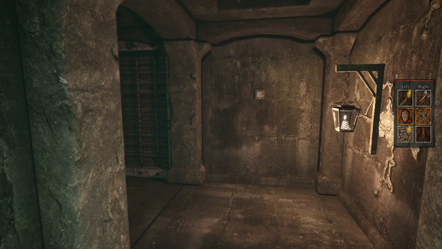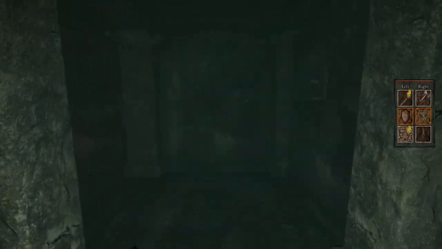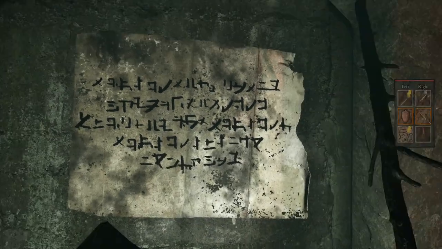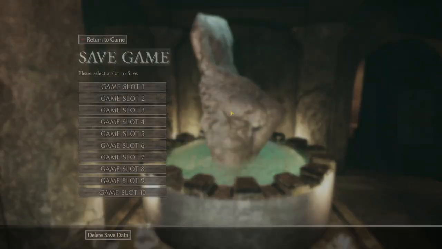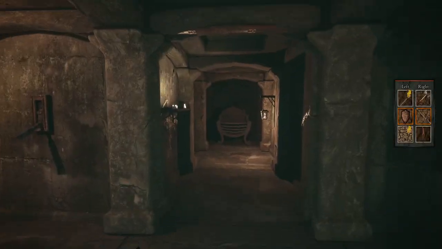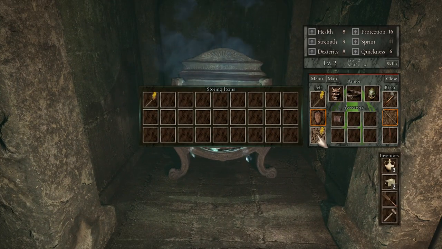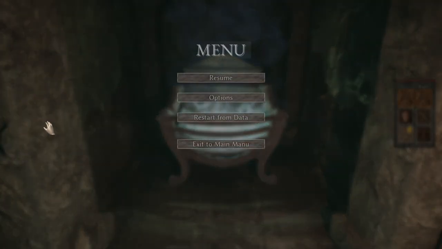I can check my map, and I have not. This is the beginning. That's a save point. Did this heal me? No. But this stored my stuff. Put that in there. Let's put that in there. Let's put this in here. We can store a weapon. Yeah, that's fine.